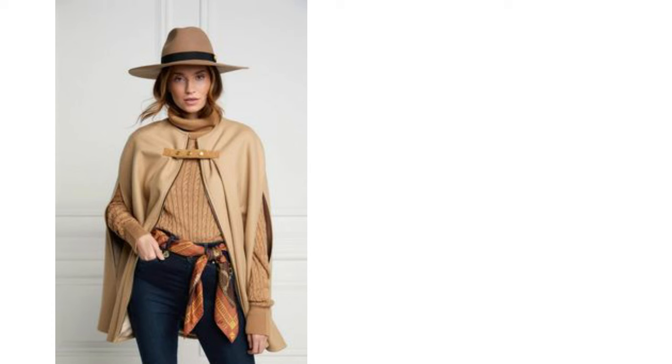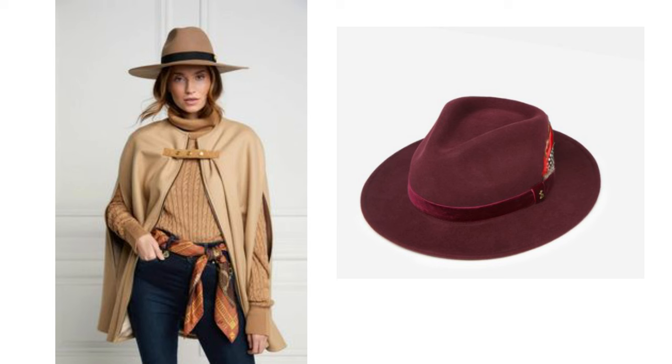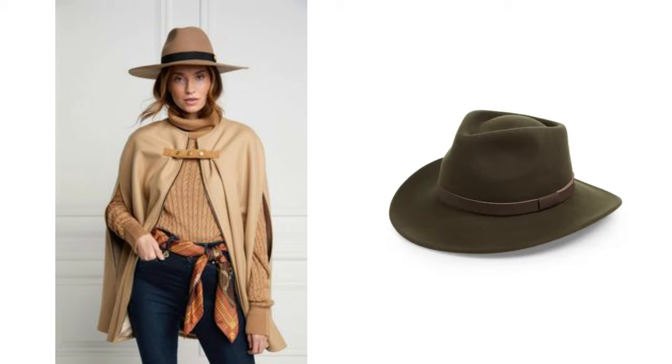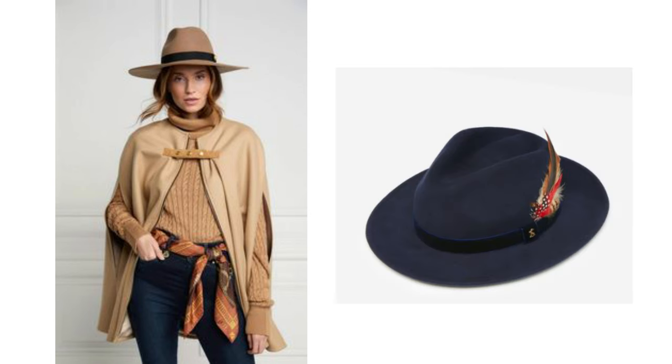A tweed or check blazer is a wardrobe essential if you want to pull off the English country style chic look, but a cape is a very nice alternative. This is a modern take on country chic. The cape in the picture is from Holland Cooper again — it's beautiful but expensive — and it's paired with a colour-coordinated roll neck, blue jeans, and a hat. These hats are so popular right now. I like them with this look, though I've never actually been a big fan — I always find the brim is just a little bit out of proportion. But this look definitely has a smarter vibe and would make a fancy walking outfit if you feel the need to dress up a bit.